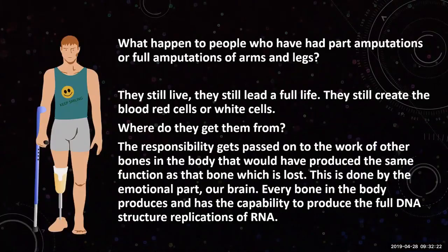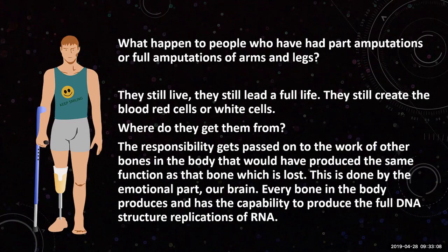We've understood the bone structure and how important it is, how it is fine-tuned by the brain in every little aspect. So one has to ask the question: what happens if we lose an arm or a leg in an accident? What happens to the functions of that particular bone? As we've seen with people that have lost limbs, they still continue to live a normal, healthy life. The responsibility or function of that particular bone is then transferred to other parts of the bones in the body — all done by the brain. The brain finds another bone with a similar structure, or changes the bone structure so that it can produce the fields the body needs in place of the bone that has been lost.